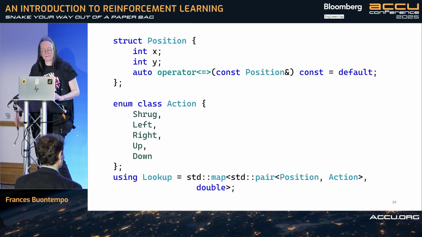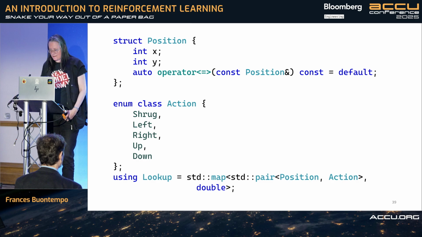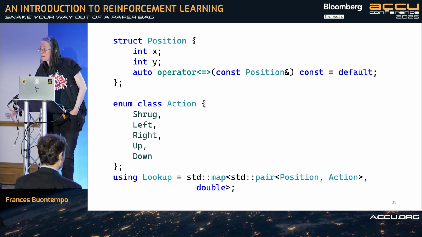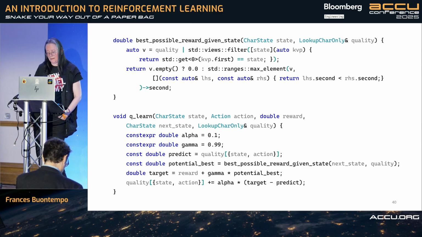We're getting there. So I've got a position. I've got some actions. And I can go shrug if they all look equally tempting, and then it can pick a random thing. And like I said, the lookup's now doing the position and the action, and that maps to a double. Oh, and again, this is me fighting myself and losing.